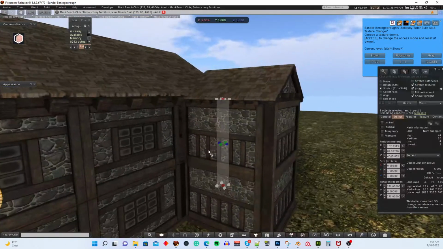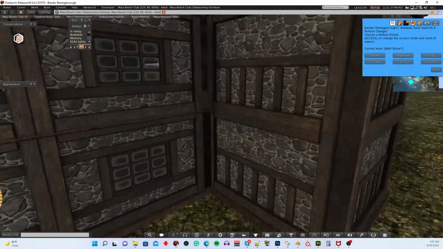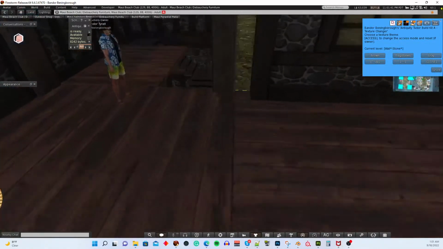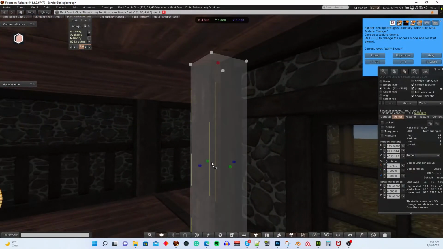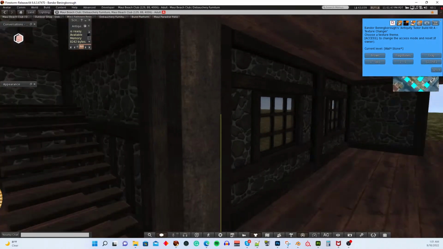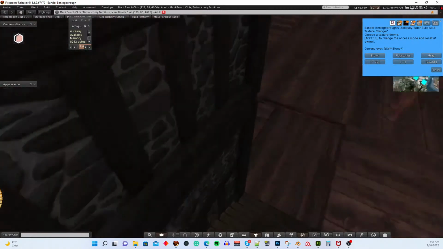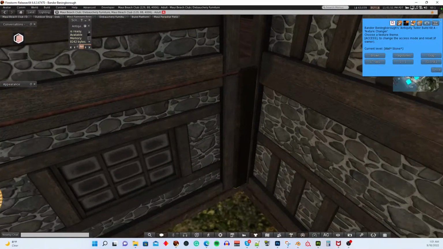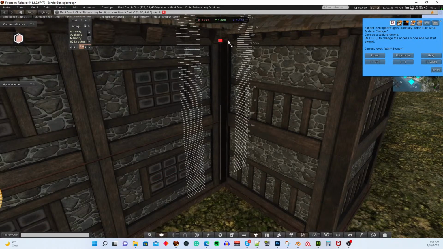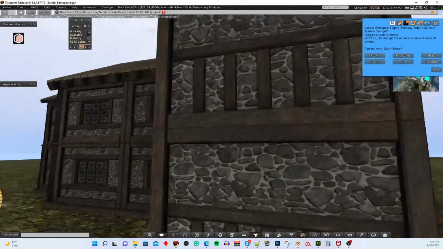Okay. And then, didn't I have, yeah, I have one here. Inside. Move it like that, so that it shows, yeah, it goes the outside. And then I'll stretch that one too. Kind of like that.